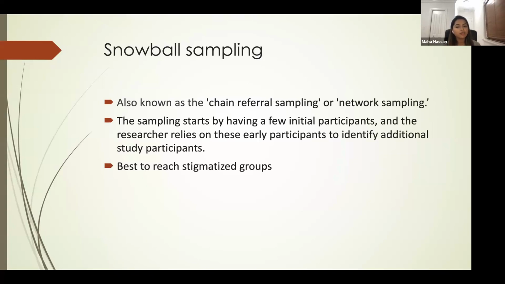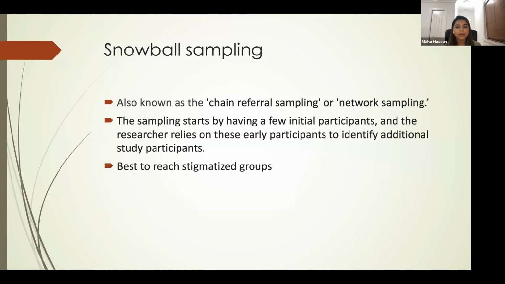Snowball sampling is chain referral sampling. When you are doing research on extremely stigmatized populations or hard-to-reach groups, it's important to get your networks involved. You cannot just go and find people. I can't just go for a stroll outside and find people on the road. No, it's hard. These stigmatized populations are hard to reach. An example of this, like I mentioned, is people experiencing domestic violence. They would come to an office visit and never admit that they're experiencing it. Most of them don't. So you have to go to the domestic violence agencies.